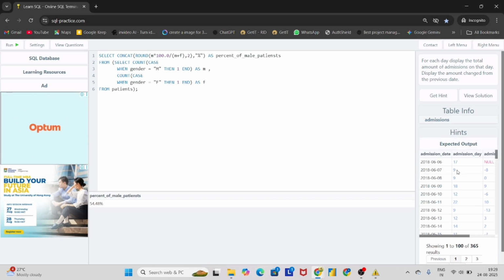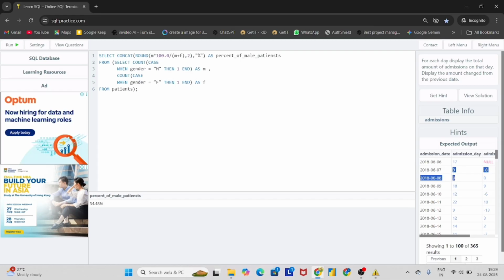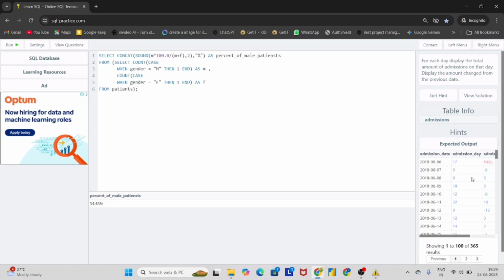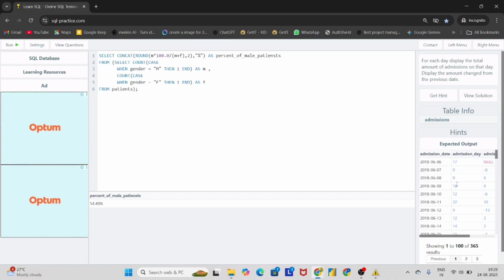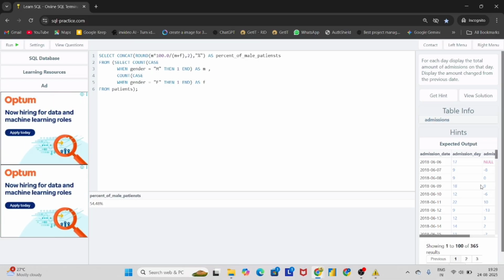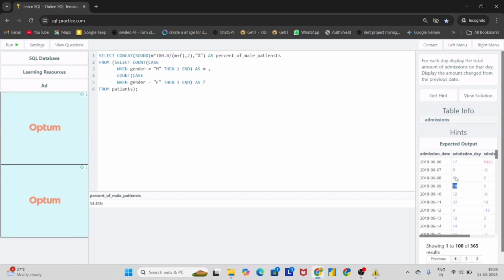It means 9 minus 17 is minus 8. This is the answer. 9 minus 9 means this is the present admission and this is the previous day admission. How much changing? The change is 0, that's why it comes 0. How much change is there from 9 to 18? 9 change, like present day admission: 18 minus 9 is 9.